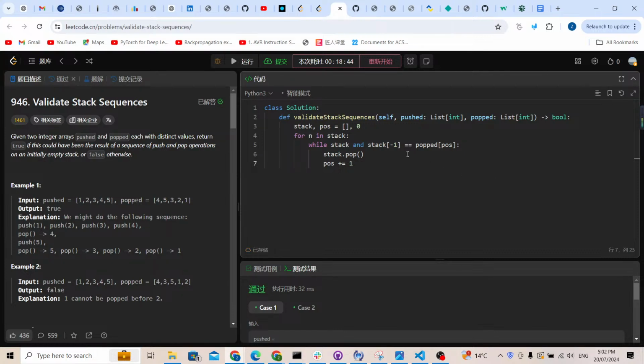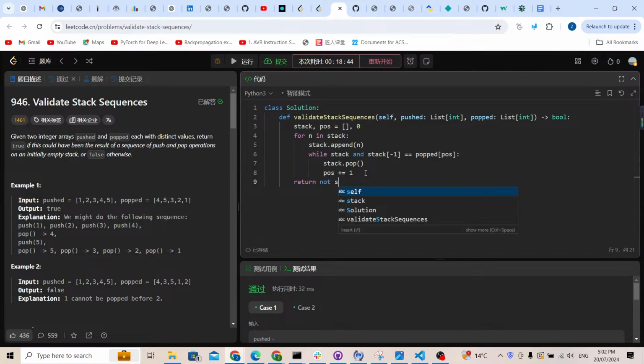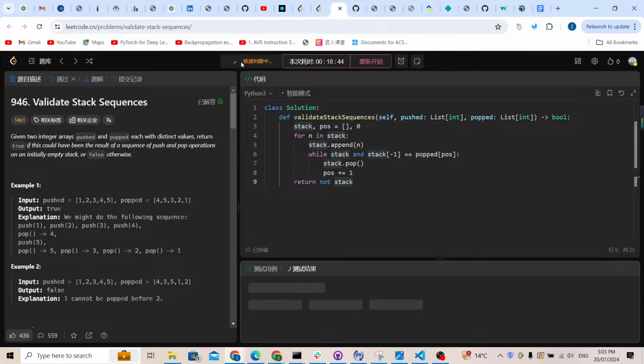But before that, we need to put all the numbers inside the stack. Now we have something inside the stack, and we're going to compare if they are not equal. And for the stack, it will pop out this element, and we're going to continue this way. And finally, we have to check if the stack is empty or not. If it is empty, we're going to return true. Otherwise, we're going to return false.